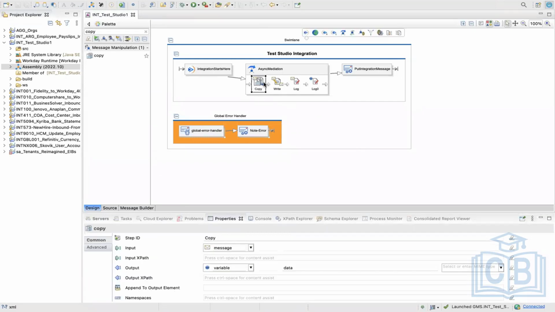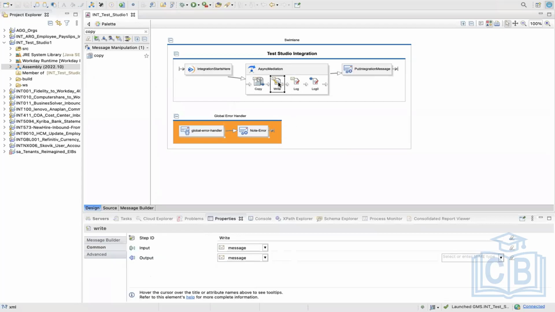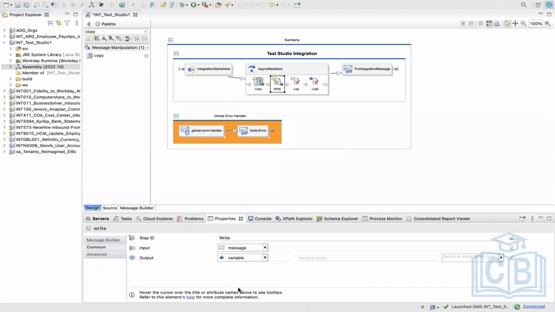So, okay, see here now, what we are doing in the copy step is whatever message is coming, we are storing it in a variable called data, right? Now in the write step, my input is a message, output is a message. I will change it to variable and I will say data2.